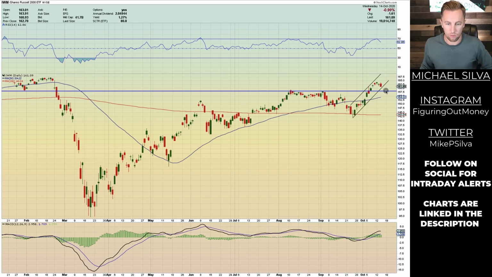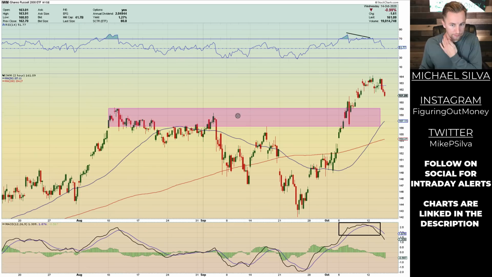This to me looks like it wants to come test this blue horizontal line, which is previous resistance and support. So I wouldn't be shocked to see this as a buy range right here for a lot of traders at 157.50 and then having stops right below it. Even potentially down here by the 50 period. 50 period does act as support. You can see when we broke out, bounced, and then we finally broke down from it. So 50 period does have some history as support and resistance. So it's going to be interesting to see how that one plays out as well.